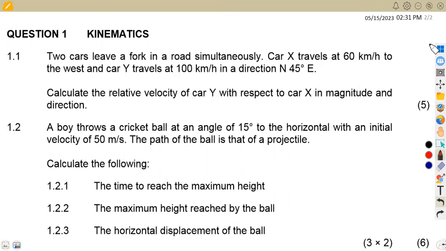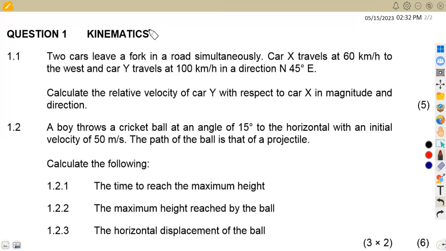In this platform, we shall be focusing on kinematics from the question paper of November 2020. This question paper is actually very much similar to the question paper of November 2022. That is why I'm having this, so that we can see that some of the questions are actually taken from previous exam papers. So it can be an advantage for you to revise more question papers. If you check 2020 and 2022, they are actually similar.